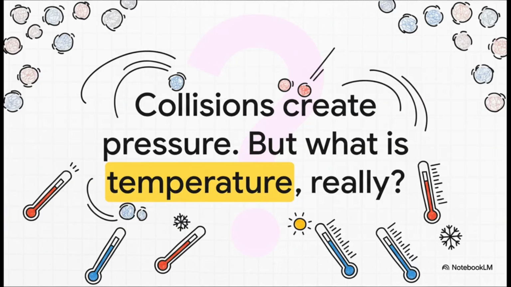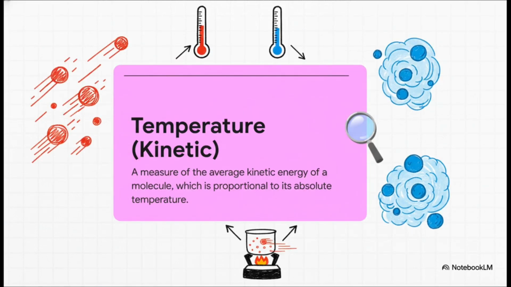All right, so pressure is basically a constant bombardment from these tiny molecules. Got it. But that just leads to an even bigger question, doesn't it? When we say something is hot or cold, what are we actually talking about? What's really going on at the molecular level? What is temperature? And here it is. The answer is so elegant and simple.